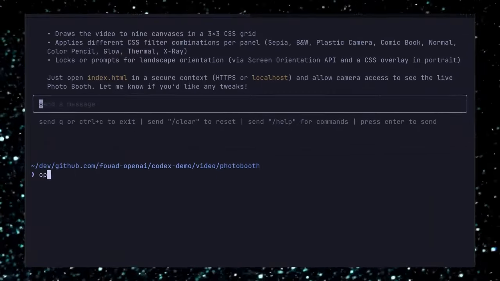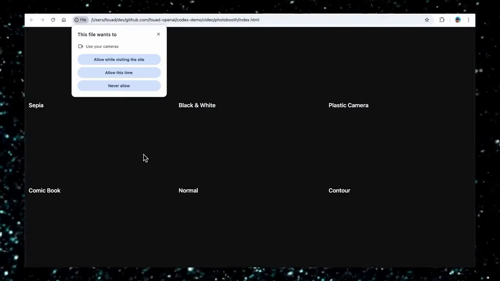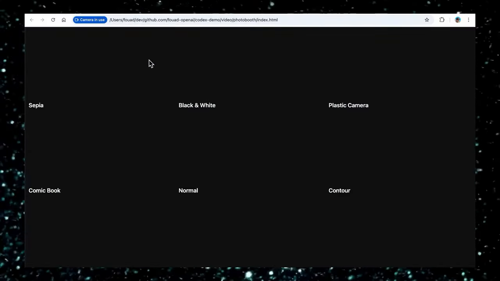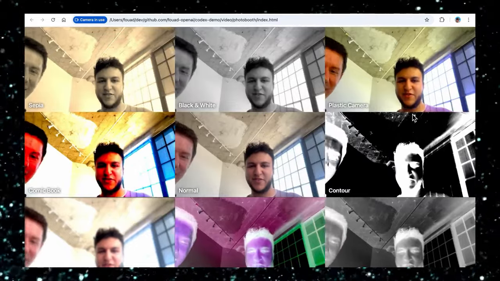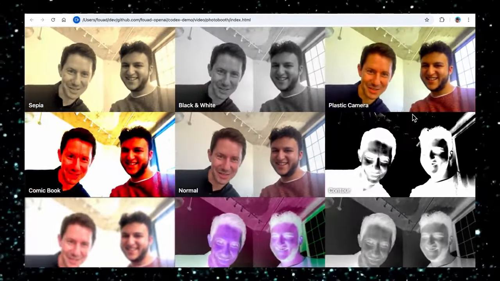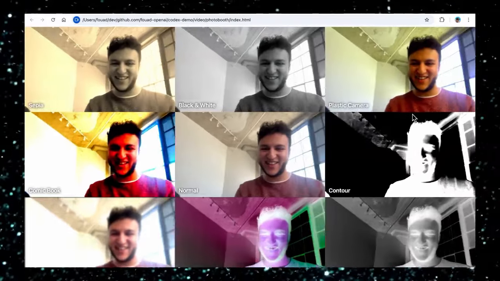And now finally here we see the page. Now if I go ahead and open that page in my browser, I can see that it created this Photo Booth. And boom, we have... Oh my God. Look how cool that is. It's exactly the same. Isn't that amazing? That's so cool. And I'm sure you could have prompted your way to get such a result, but with just one screenshot the model understood exactly what you wanted to build. We didn't even have to open a code editor this entire time. It was all on our terminal.